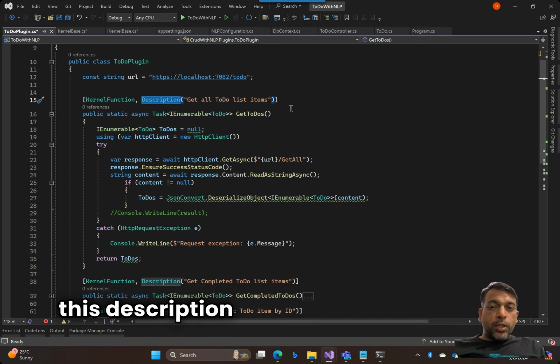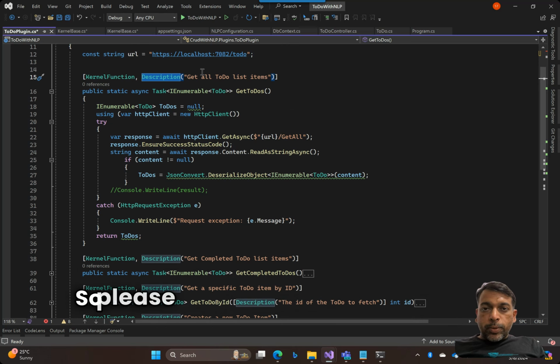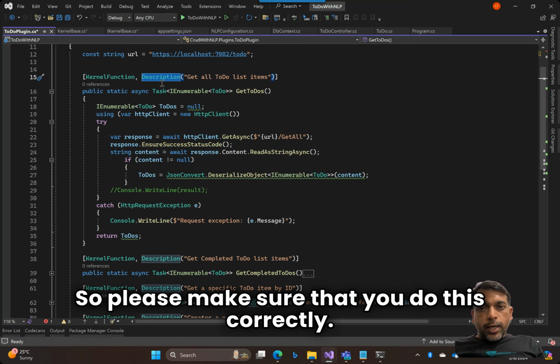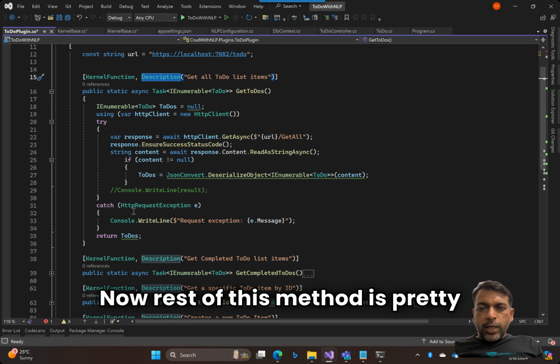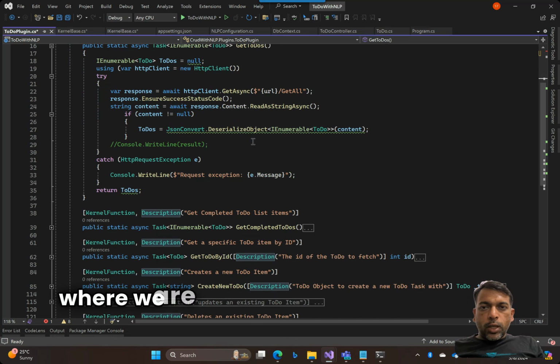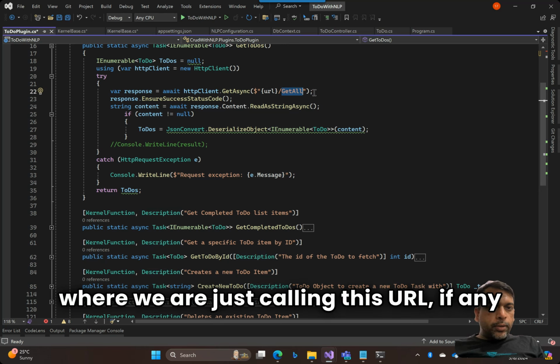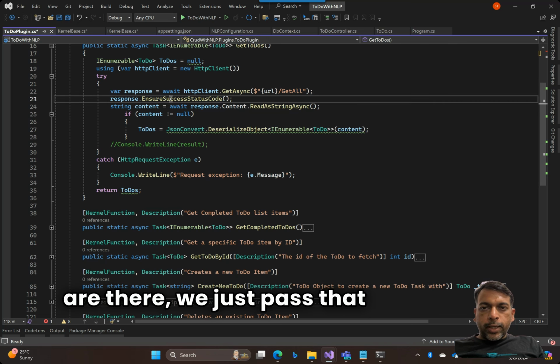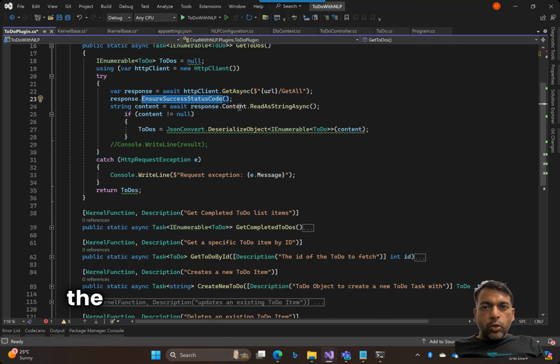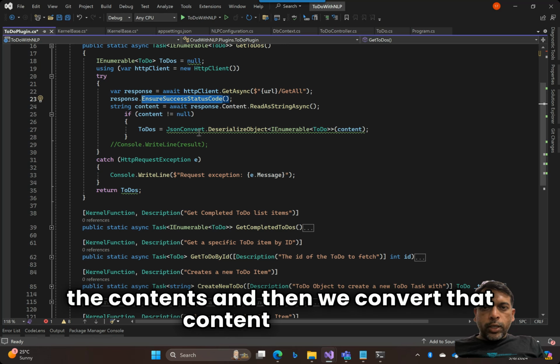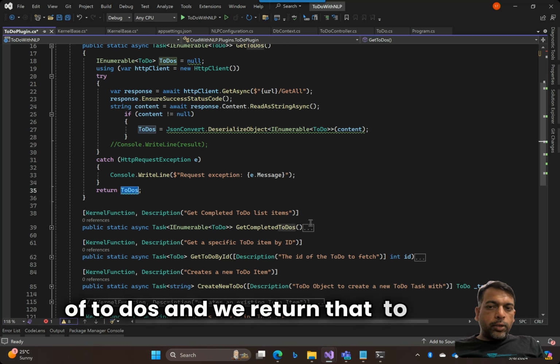This description is extremely important, so please make sure that you do this correctly. Now the rest of this method is pretty straightforward C# code, where we are just calling this URL, passing in any parameters if there are any, getting the contents, converting that content into a list of to-dos, and returning that list.